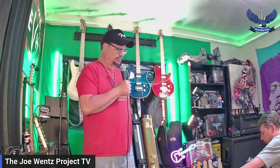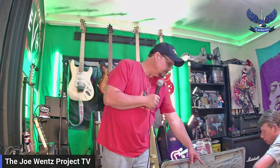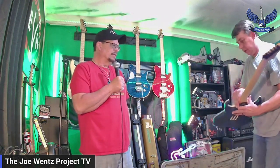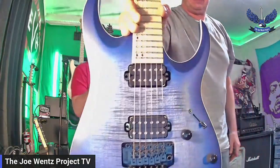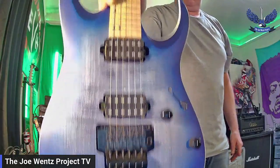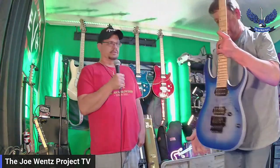I actually traded in a Telecaster for this at Guitar Center some years back. They're always supposed to take the hang tag, and they forgot to take it, so I kept it. They're real funny about the plastic hang tag. Another Ibanez, folks. It's got a slight matte finish, with a slight gloss. It took me forever to set that thing up because it was not set up at all, but it's a great playing guitar.